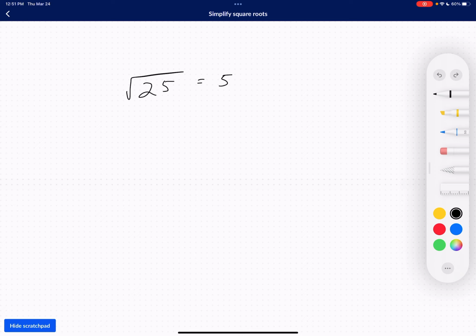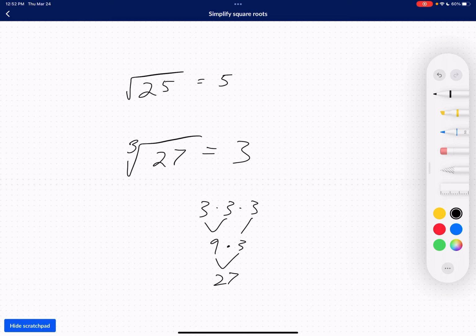So when I have the cube root actually of 27, I need to find a number that I can raise to the third power. This whole thing stands for a number I can raise to the third power to get positive 27, which if you know, and it's okay if you don't, that is 3, because 3 times 3 times 3, this is 9. And this whole thing is 27. That's the reason why.